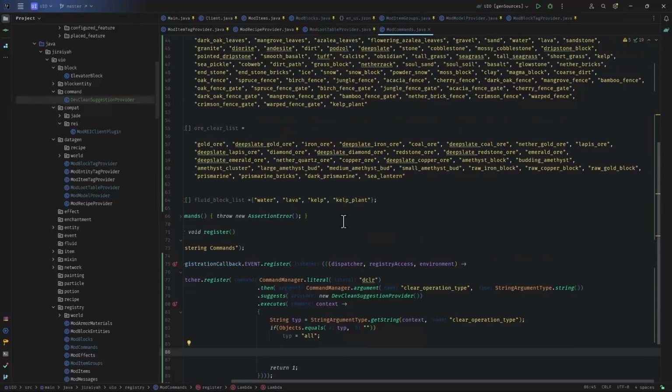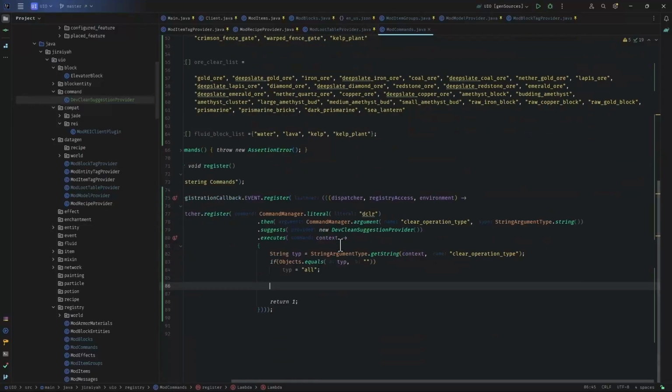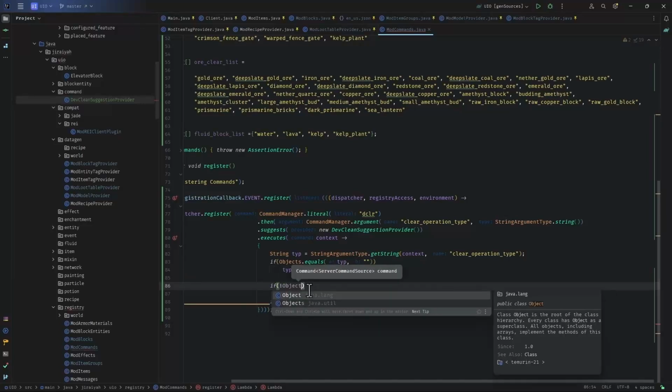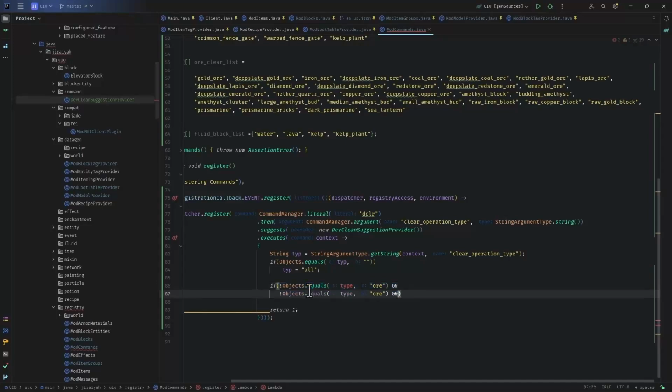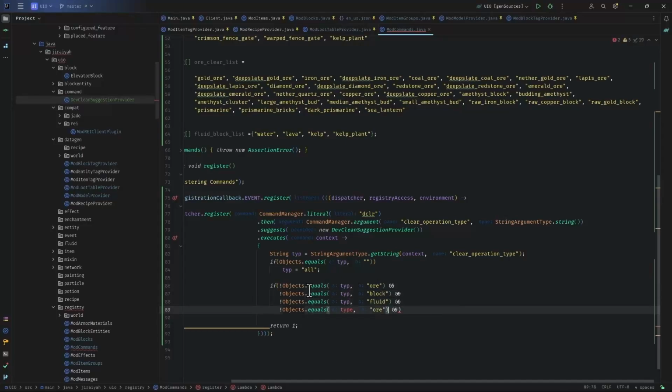Okay, now that we have the lists, we can use them. First things first, we say if not objects dot equals the type, comma, or after the first parenthesis we say and. I will copy this and paste it and make sure the type isn't block, fluid, or all.